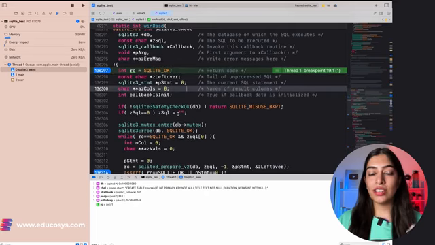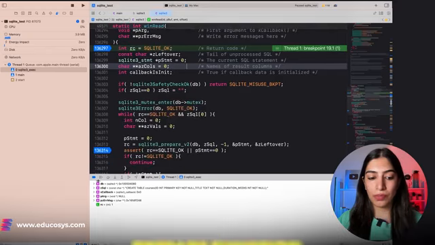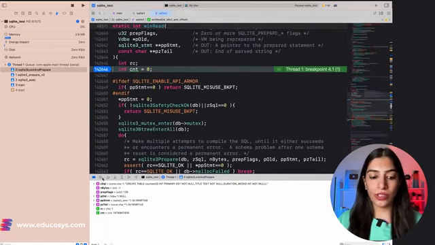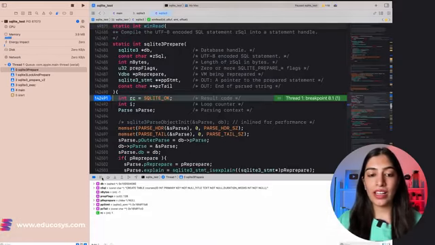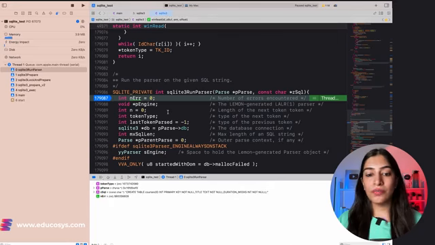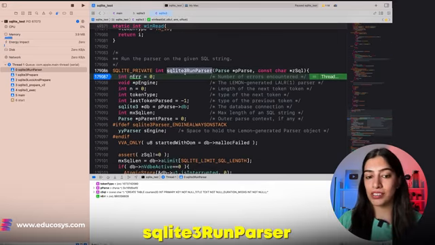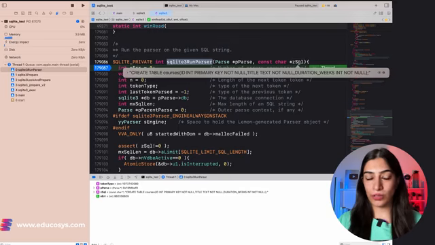Initially, what is the first thing that we are supposed to do? We are supposed to tokenize it. For doing that, firstly, a prepare function is going to be hit. So first we are going to take a log and prepare. There is going to be BTree log, so we take the mutex and all of that. In prepare, the main function we care about is this SQLite 3 run parser. Do you remember we saw this? Here we have the entire command with us.